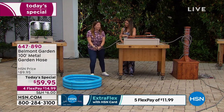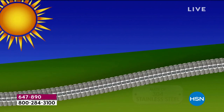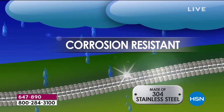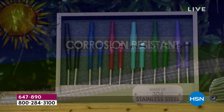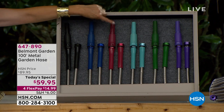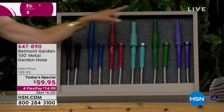It's completely adjustable, that spray nozzle. All you do is pick your color and you're getting in on our today's special — it's only one day at this price. It's UV resistant, meaning it's going to stay cool in the sun and won't burn your hands. It's corrosion resistant, which means it won't rust and deteriorate over time. Here are the fun colors: black, blue, red, teal, and green.